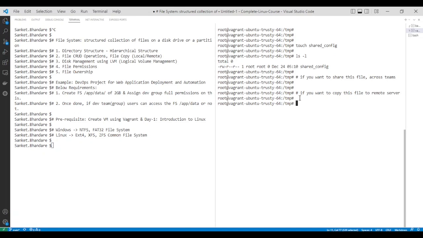There are various commands, but the mostly used commands are scp, which stands for secure copy, and the next command is rsync, remote sync. These are the two commands that are used to copy files and directories to remote servers. So what is the syntax to copy files using scp and rsync? scp followed by some flags. Flags will be there, and you have to provide your source file and destination path.